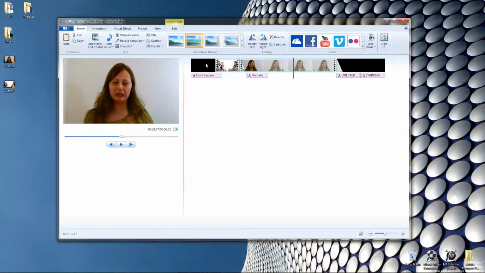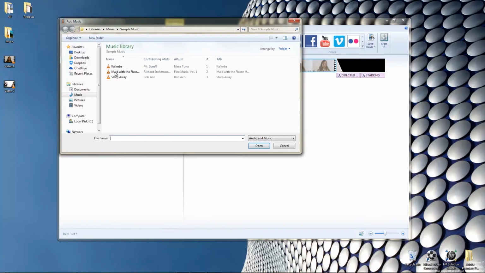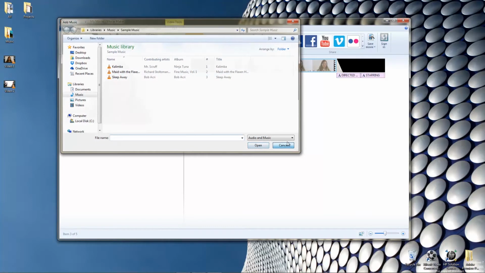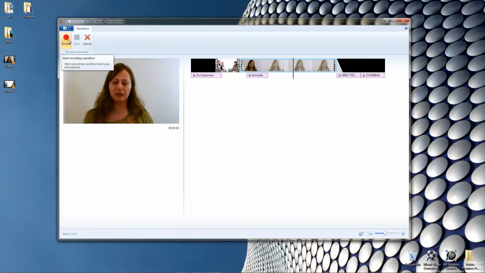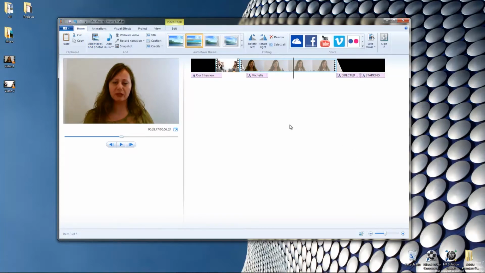So in this way we have everything that we wanted. The beginning, middle, and the end, everything looks nice. Obviously you can do many other things with this application. You can add music, and you can choose any music that you want and it will add it underneath your video. You can record narration, and you can simply record narration here and say whatever you want on top of your video, explain what's happening. For example, you would need a microphone for that purpose.